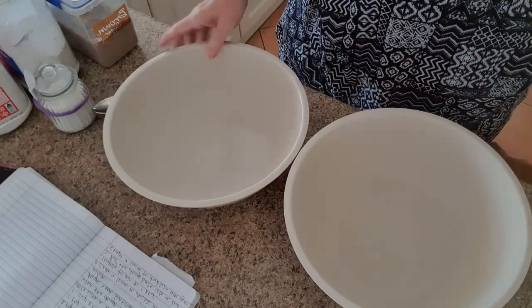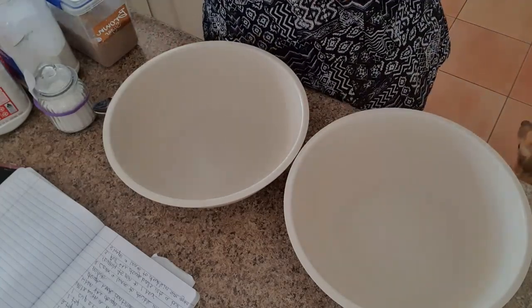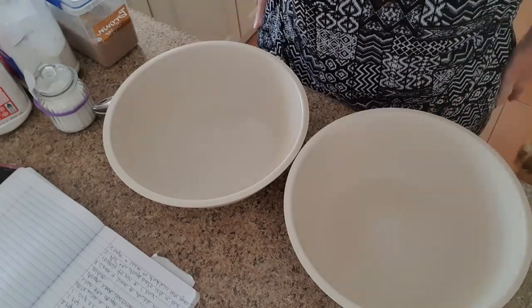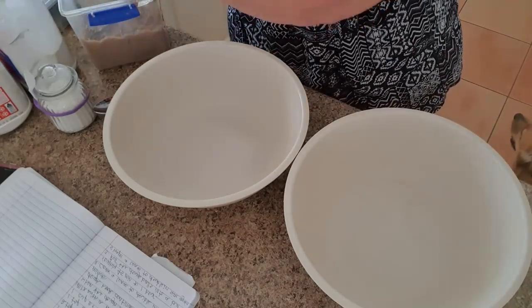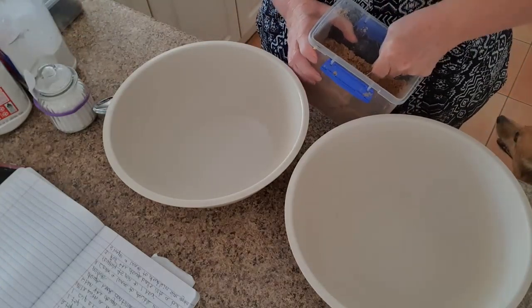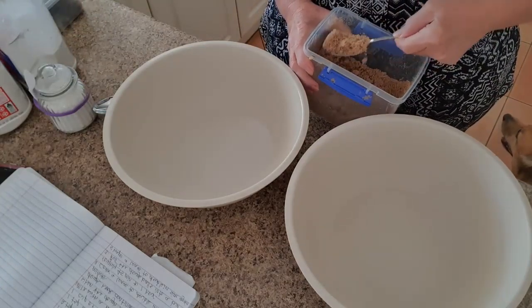So there, we've got our water in these bowls. Now the water only needs to be lukewarm. I've made that just a little bit too warm, but I'm going to be adding some things before I add the yeast, so this will cool it down a little. So I need 5 tablespoons of sugar, brown sugar.